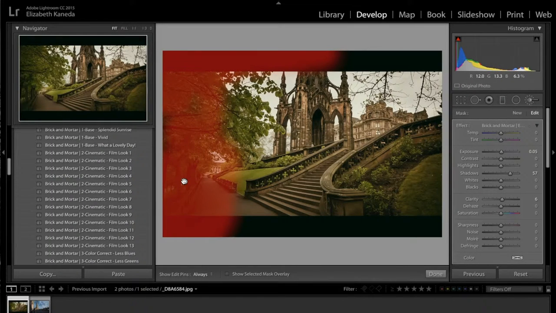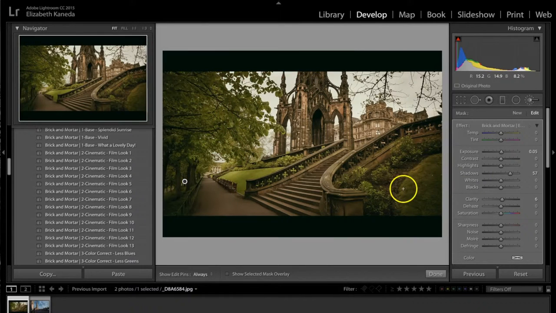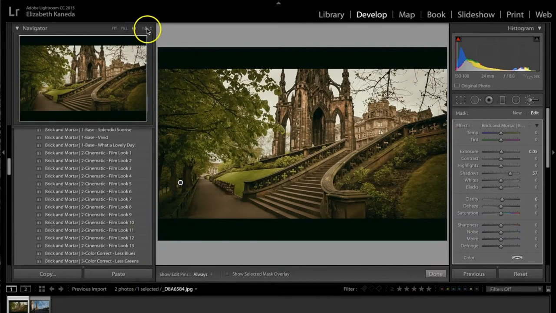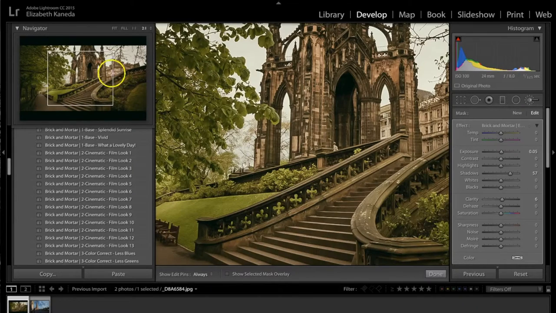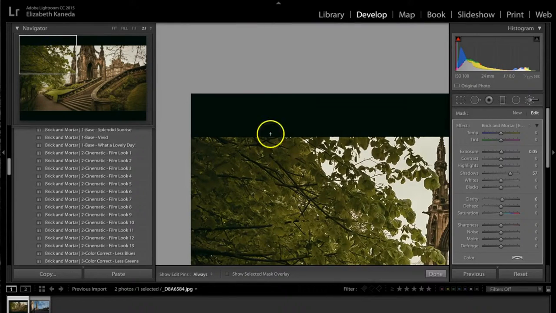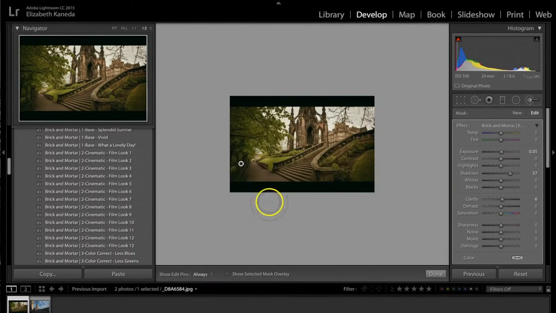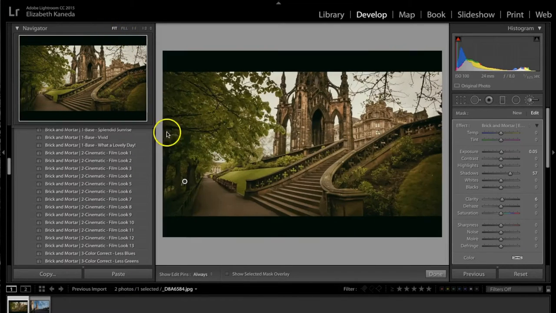So when I put my cursor over here, the red does show that it's going into the black, but it's really not. I can zoom in and try and show you as well. All right, so go up here. So I can run the brush and nothing is happening up here. So that just means that you can freely use your brushes without worrying about ruining the black box at the bottom or top.